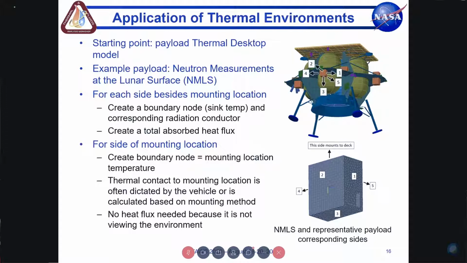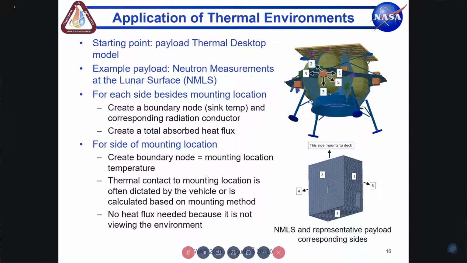So now, how are these environments applied to a payload model? To show how these environments are applied, I'm using an example CLIPS payload, the neutron measurements at the lunar surface, NLS instrument. And this example is now from the payload thermal engineer's perspective, assuming the payload model already exists. So first you need to determine which sides of your payload correspond to the sides of the representative payload, since we calculated the environment data for each side separately. And the corresponding sides are shown in the image included on this slide.